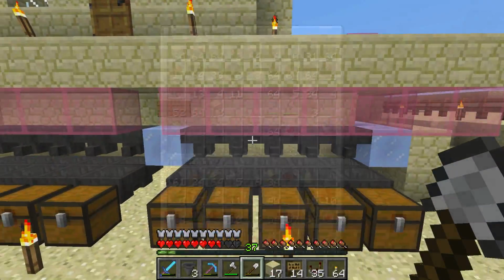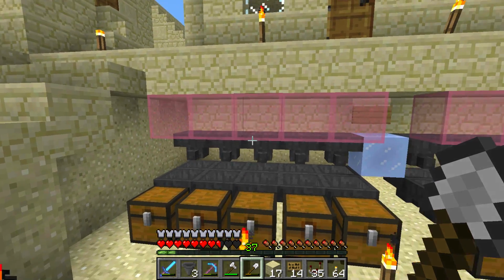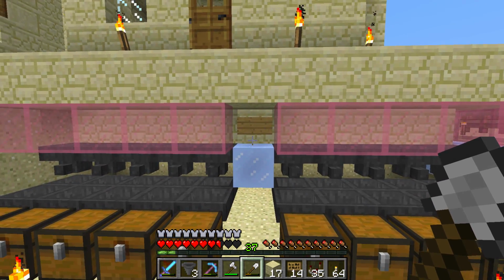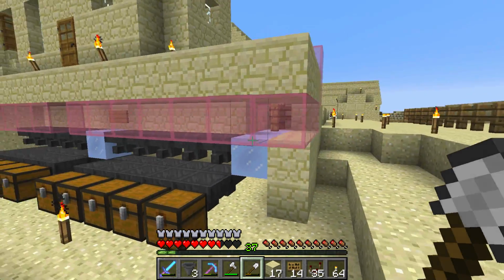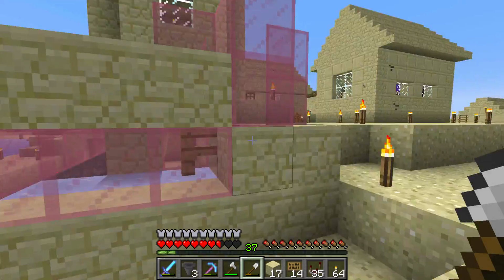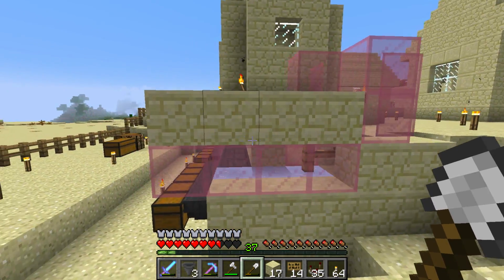Alright, as you can see, I had to make a few minor changes. I had to put a gap here because I realized that the water wouldn't spread quite far enough, and I needed to continue it all the way across. That also gave me a chance to add this little wraparound here and this little item elevator at the end to deal with the runoff, and I'll show you what I'm going to do with that later.